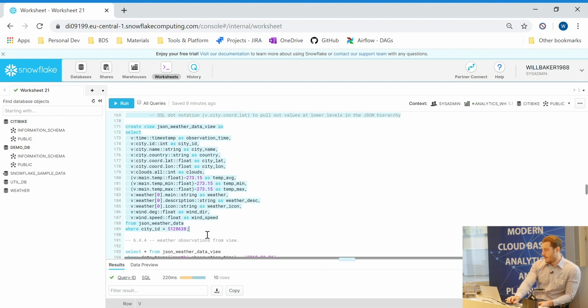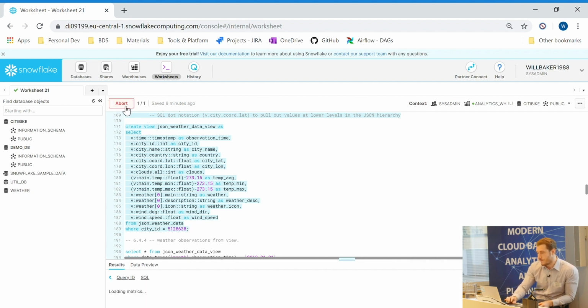In the past, it's been a real hardship for myself in databases to actually flatten JSON. It's never been out of the box and straightforward. But you'll see here that it's pretty easy. So we'll create this view.